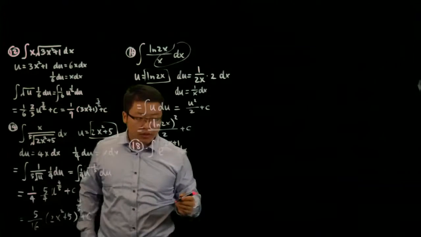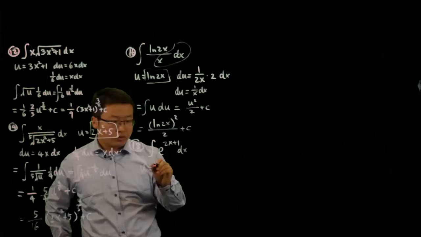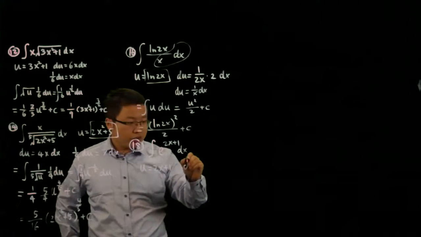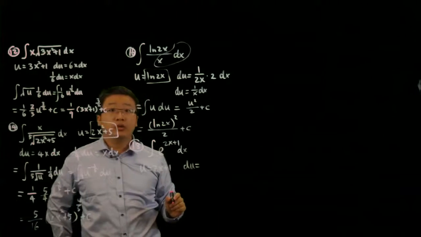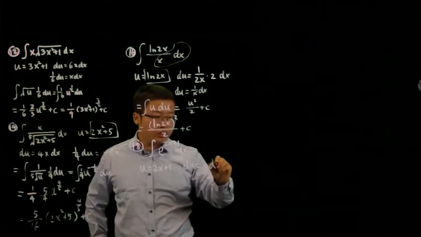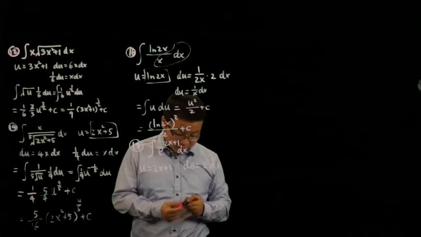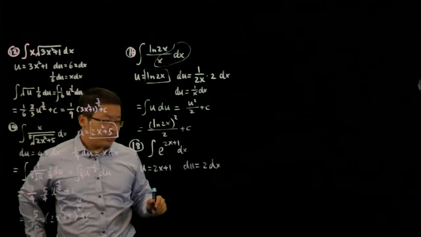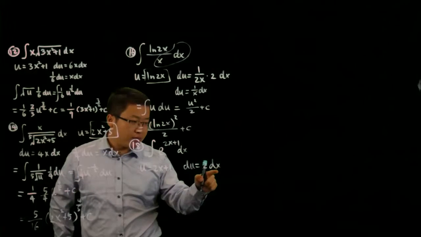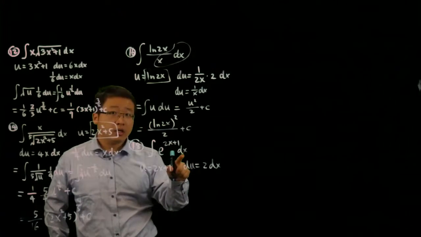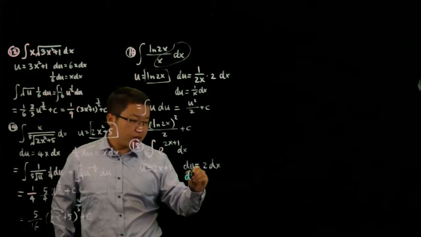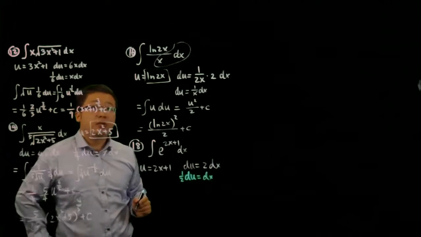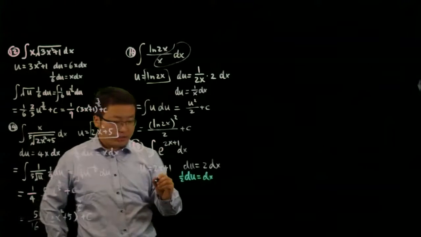And for this one, I'm going to set u equal to 2x plus 1. Then du will be just 2 dx. Apparently I don't have a 2 times dx, I only have a single dx. Therefore, I'm going to multiply by 1/2 so that this is just a dx. Okay, then it changed my question.